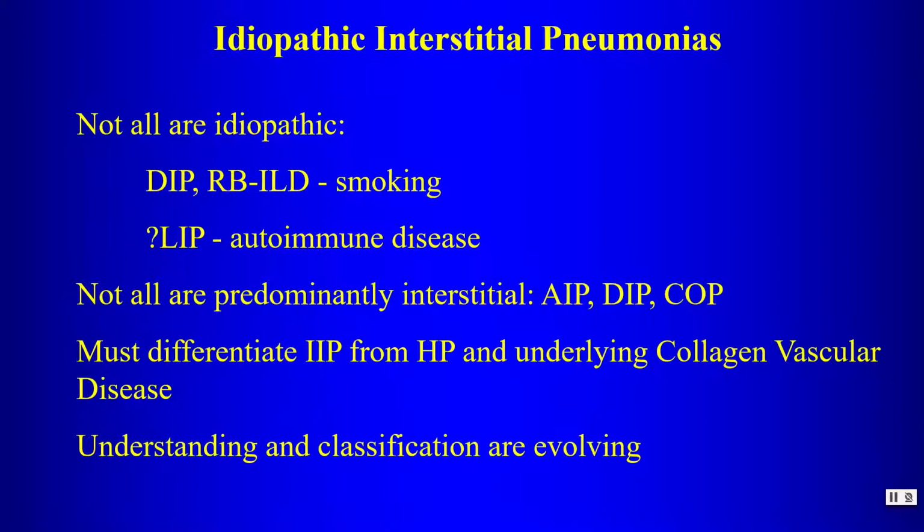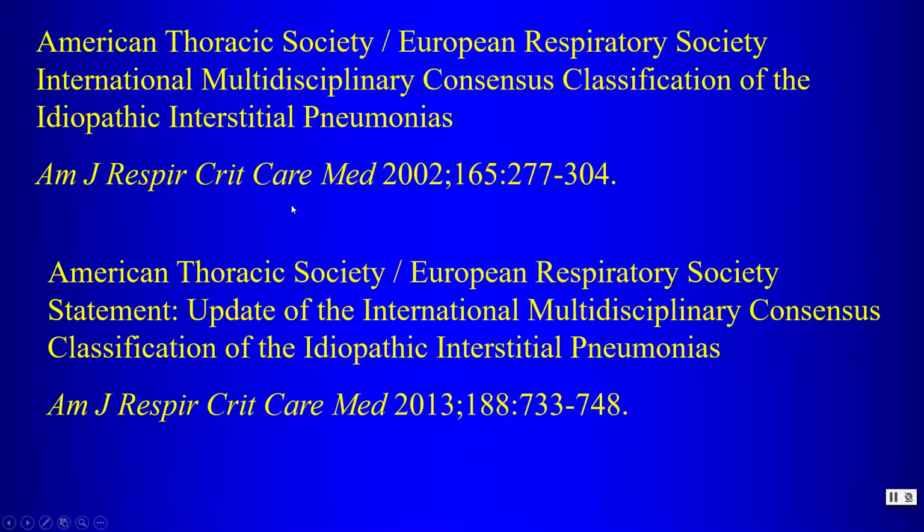Also, you must differentiate the idiopathic interstitial pneumonias from hypersensitivity pneumonitis and underlying collagen vascular disease, especially if there is lung fibrosis. And this is important for both the clinician and for the radiologist who is reviewing the information on these cases. So our understanding and classification are still evolving.